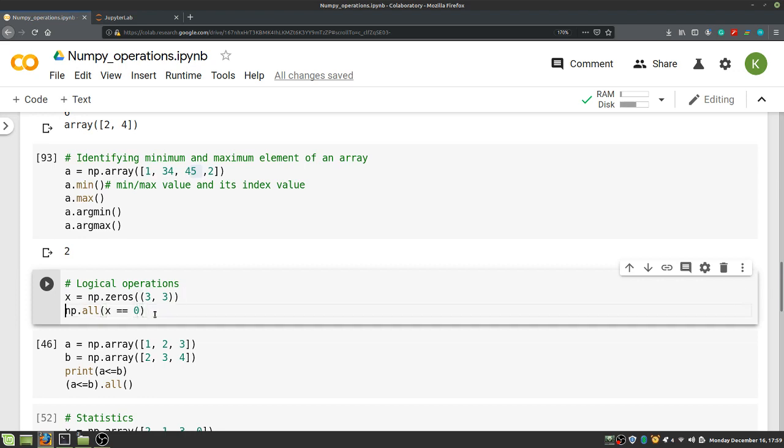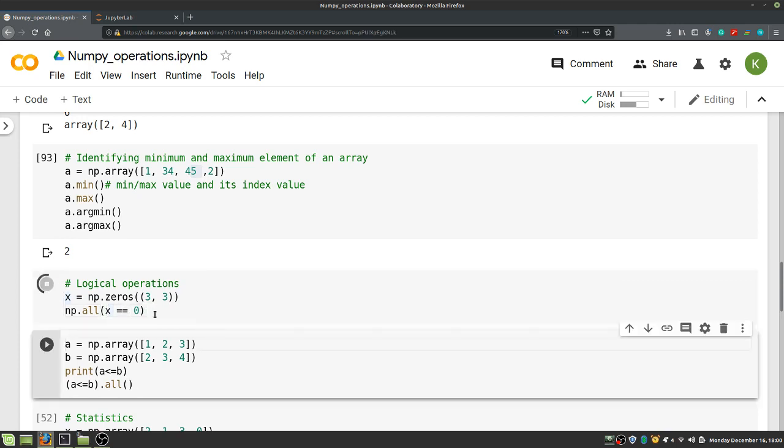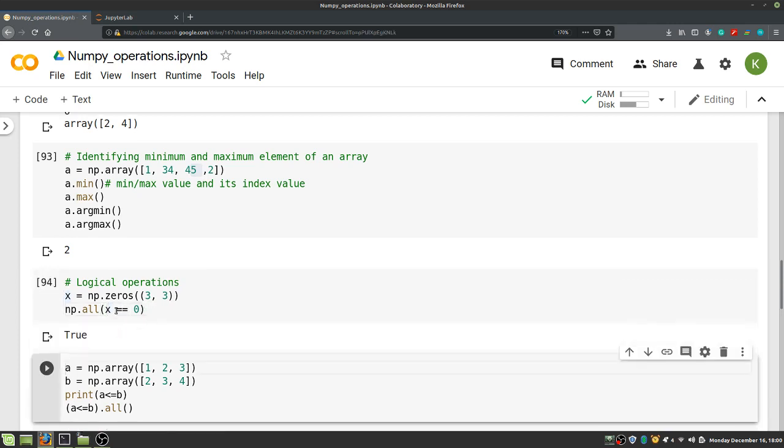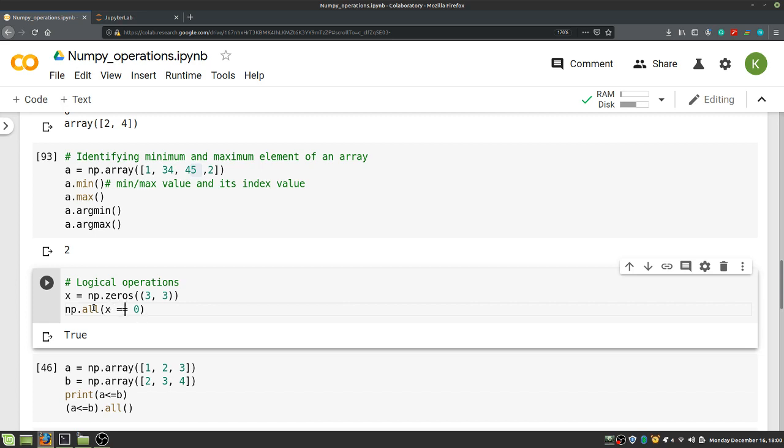Now here what I am doing, np.all. So this is a function in NumPy which basically checks the condition that is given inside the parentheses. So this is the condition that x equals 0. So it is giving a condition that each element of the x matrix should be 0. So when I run this, I can see that the value is true. It is claiming that each element in that x matrix is 0.